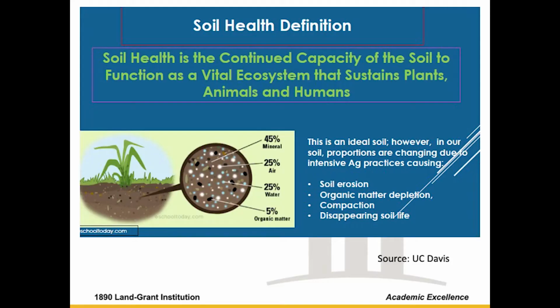So here we have a little diagram. You can see, in a perfect world, the perfect soil is about 45% mineral composition, 25% air, 25% water, and 5% organic matter. Though 5%, yeah, that's pretty decent. We can go higher, though, we can go higher.